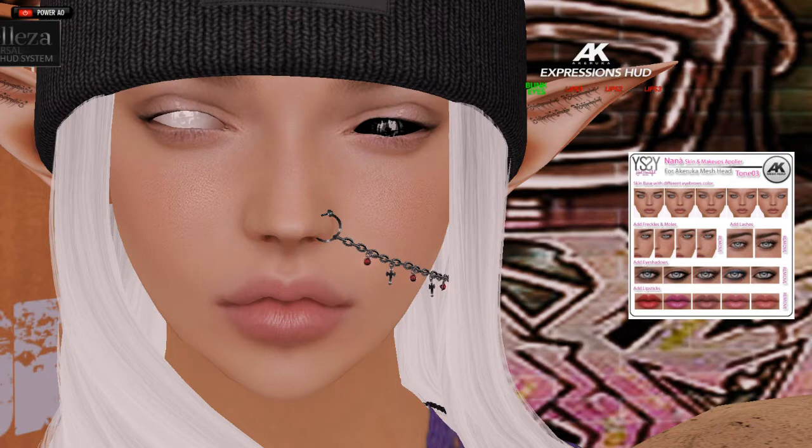So that way you get an idea of what it looks like. Alright, so I'm wearing my Izzy Eyes, of course. And this is not the bento head — I'm not wearing a bento head because I didn't want to change my shape just yet. I wanted to wait until I was able to release the shape. So I'm going to put eyelashes back on — that's the simple eyelashes. My voice is going, sorry, I know you guys hate that. And that's the more dramatic look — I always go for more natural.